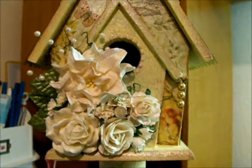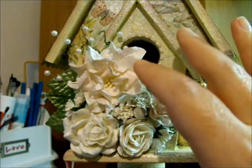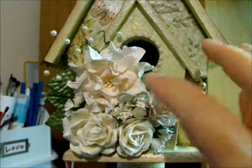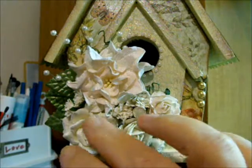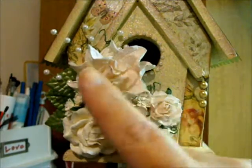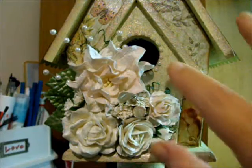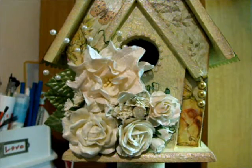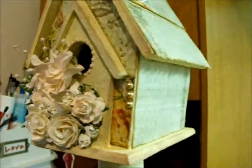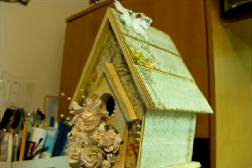And then up here, again, using Wild Orchid Craft sprays, flowers. This gardenia here I sprayed with Cotton Candy Pink real lightly. These were ivory. This one as well. And then the rest of these were ivory in color, so I just sprayed them with the Perfect Pearl Mist. I put several of the leaves back there, the pearl sprays. I adhered some halfback pearls here and here by Recollections, and these were Recollections as well. And that is about everything that's on there. Like I mentioned, that's a Recollections butterfly at the top.